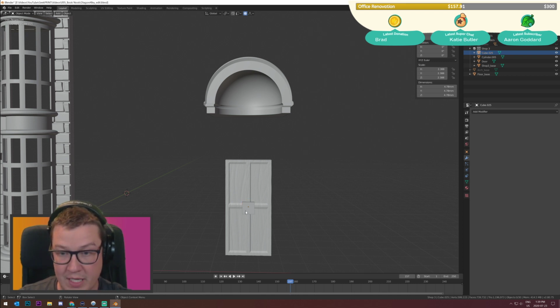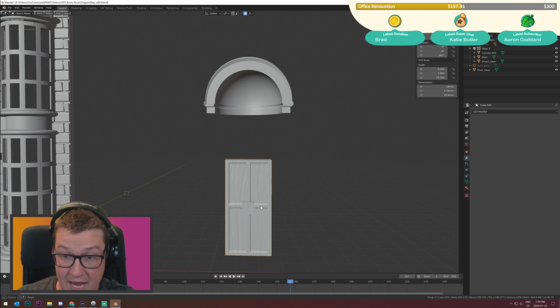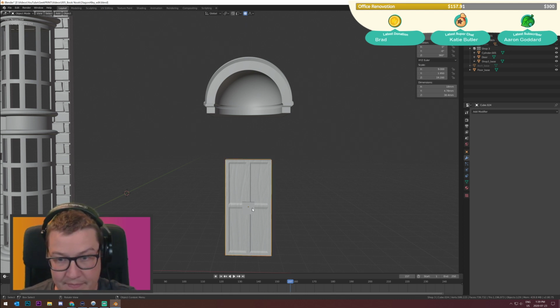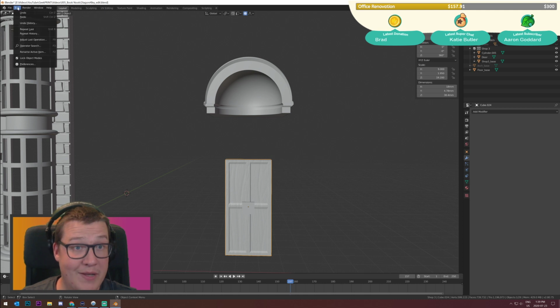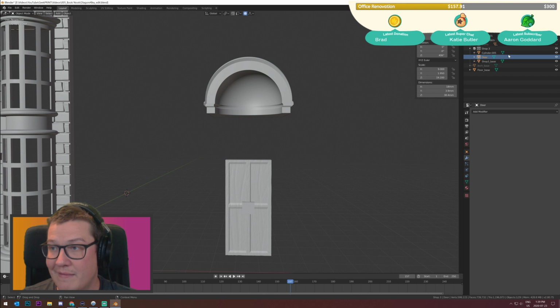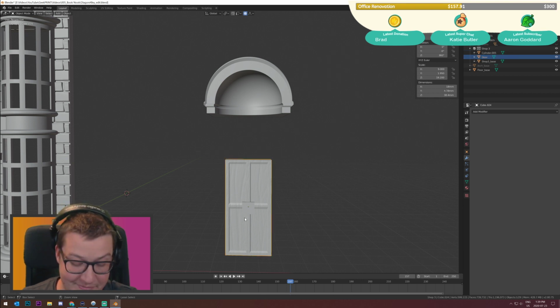Try hitting U. Okay. Nope. I think it reverses it if you do it again. Okay, so Control J. Okay, now it is one piece, right? No mesh to unjoin. No, that's not it, because I can't select two meshes, can I? And now I've just got a big block stuck in my door that I can't undo.